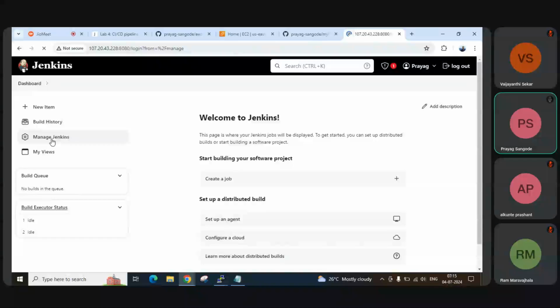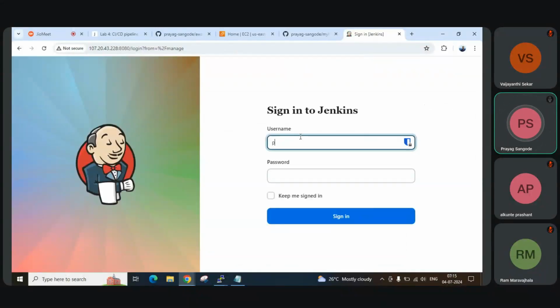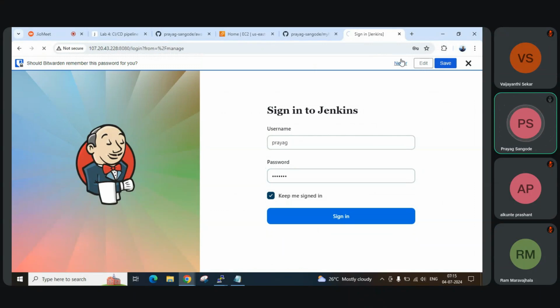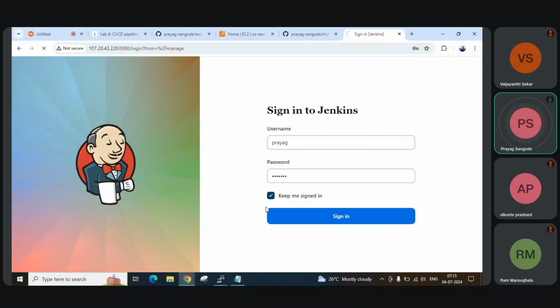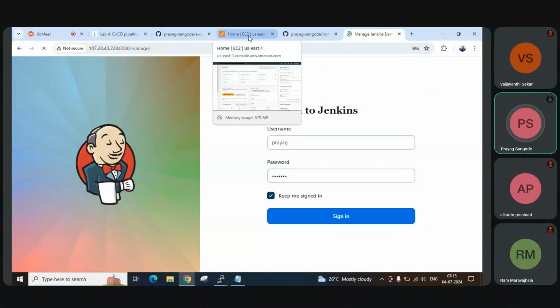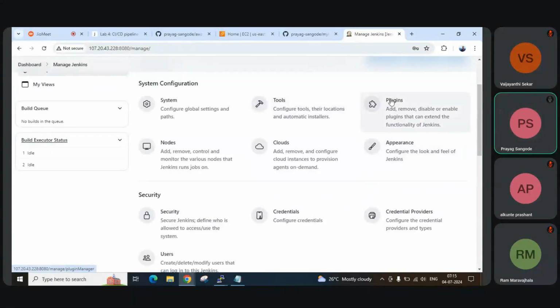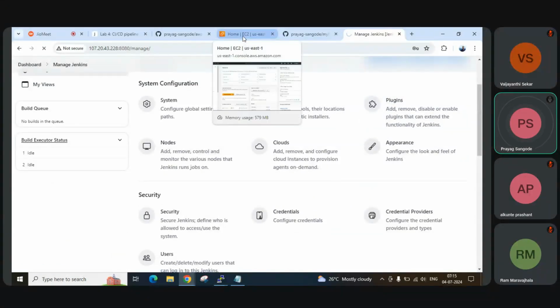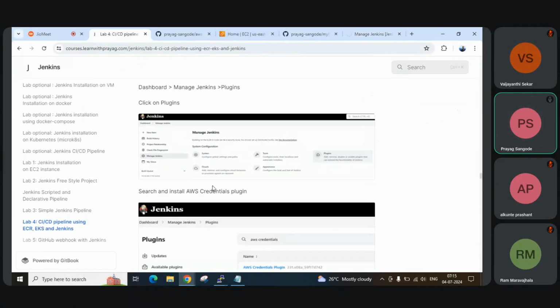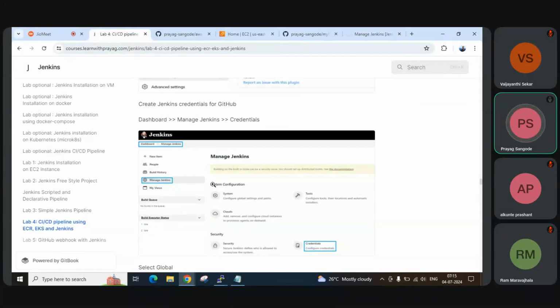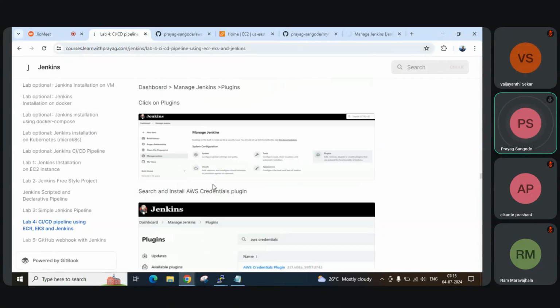We'll go to Manage Jenkins, then plugins.